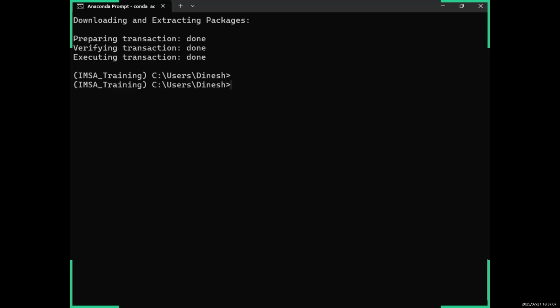Yeah, type conda env export, then type the command. Last time also you tried to export using caps, no? Export and then greater than and then your environment name dot yml. Type simple yml, then hit enter. Now you should see this file in this place. Go to C, Users, Windows, then you will see this IMSA yml. If this is finished, you can type the same command and check.